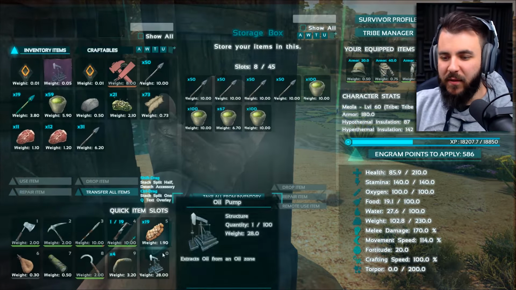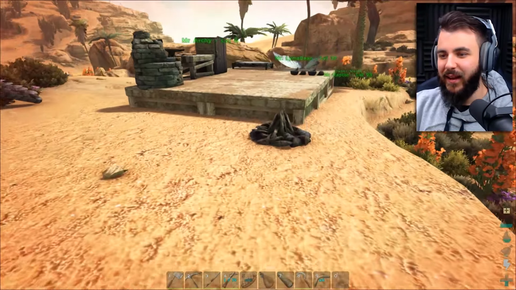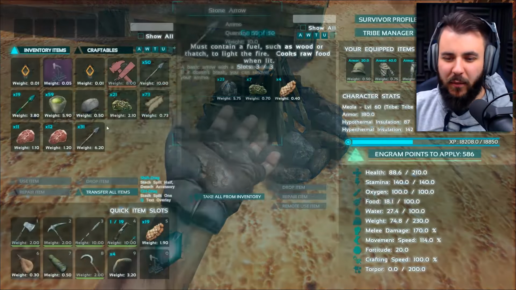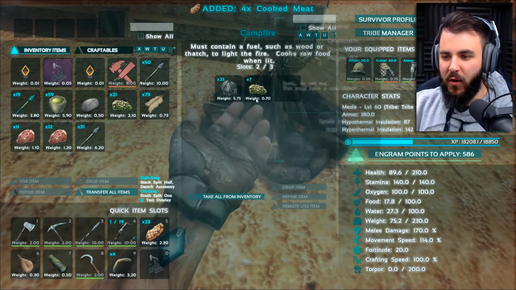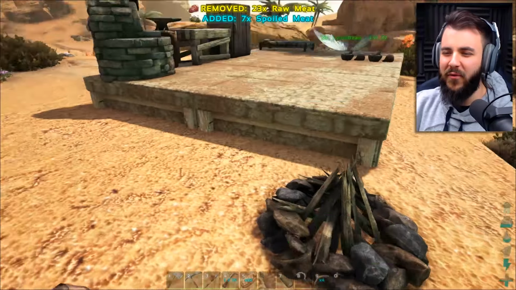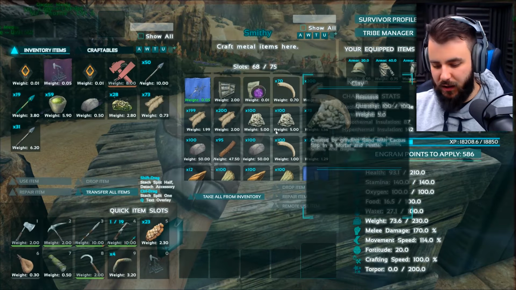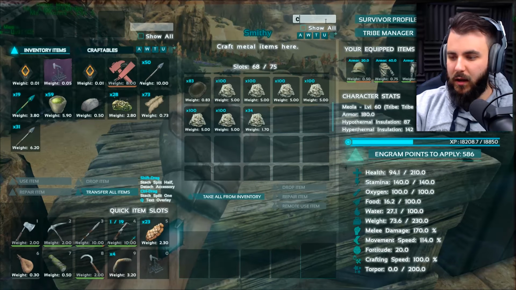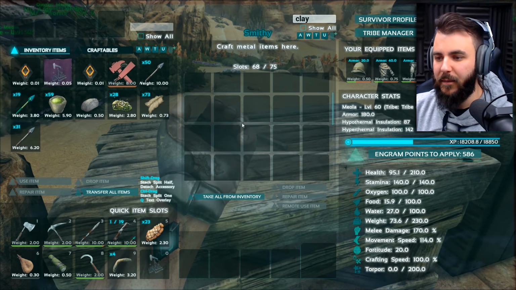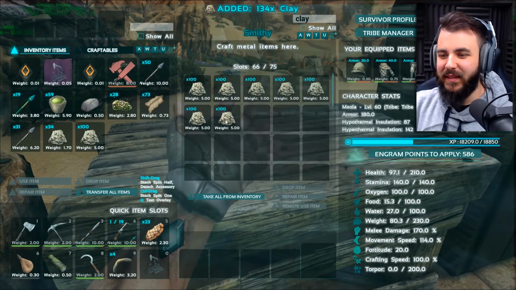Okay. So what I'm thinking we could wrap this video up doing is expanding our little base a little bit. We've got a bit of clay and stuff. We might have enough to do something cool with. I don't know if we got enough or not, but let's try it. Let's have a look. So we have clay. Clay's the light stuff. Oh yeah, we got a lot of clay. All right, cool.